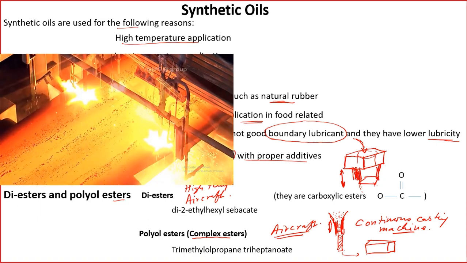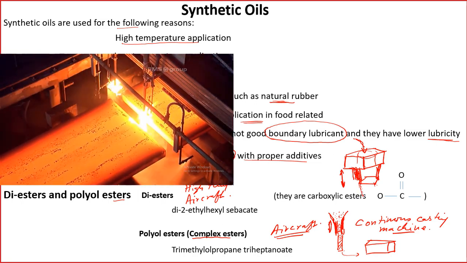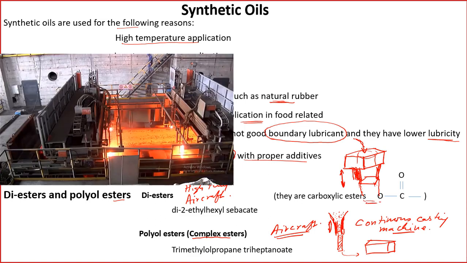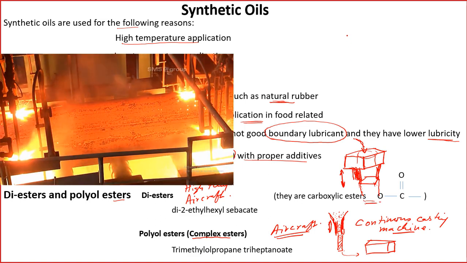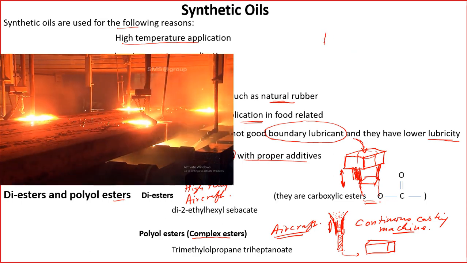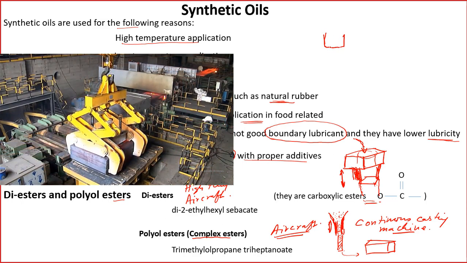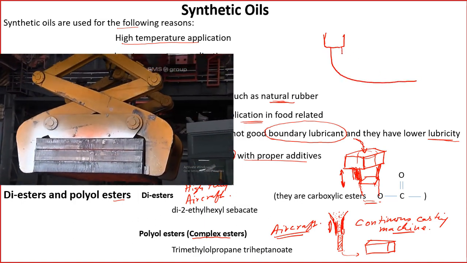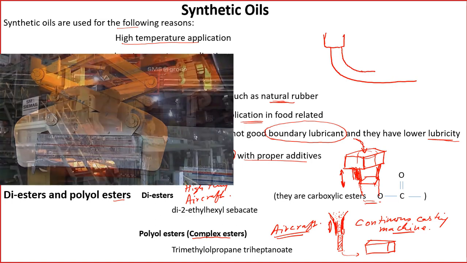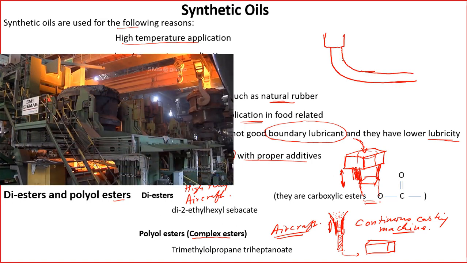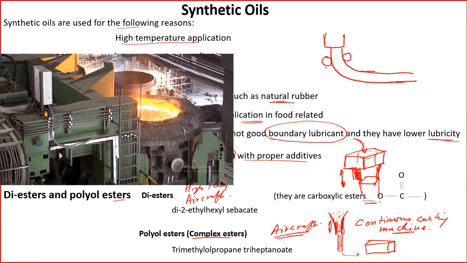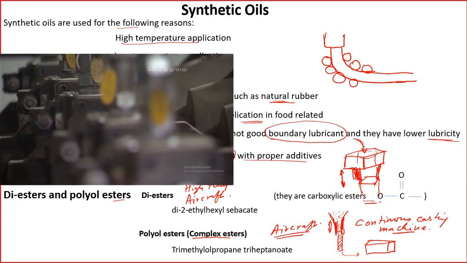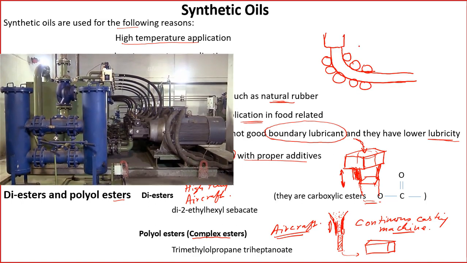So the lubricant will continuously lubricate as it is coming out all the way up to here, and then it becomes open. Sir, we arrange a roller now? Yes. So it starts vertical and then it is turned like this. Because at this point, metal is still soft, so metal can bend, and here there are many rollers. And it is also cooling, no? Yes. Cooling, yeah. After this, there will be water cooling.